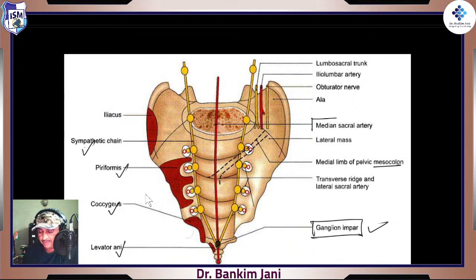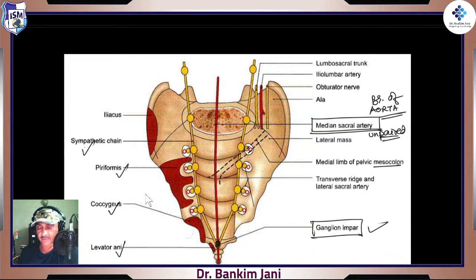Say this is the median sacral artery, right? Just to recollect, the median sacral artery is that artery which is a branch of the aorta, correct? And it is unpaired, right? This artery will be playing a role in the arterial supply, because it is emerging from the back of the aorta, and it supplies the posterior wall of the anorectal junction. So, no doubt, right now we won't be worrying much about it. But when it comes to arterial supply, at that point we'll be talking about it, how this is the rectum and that's the anal canal, and how it supplies only the posterior wall of the anorectal junction. All right.